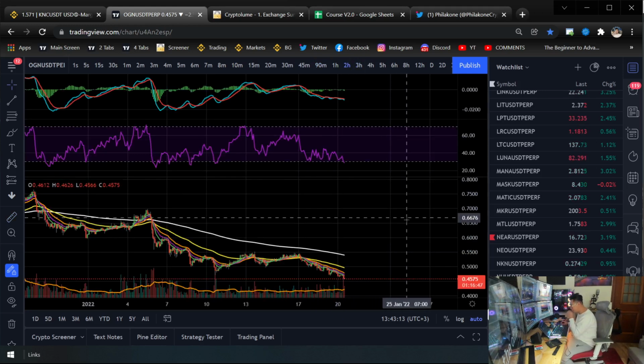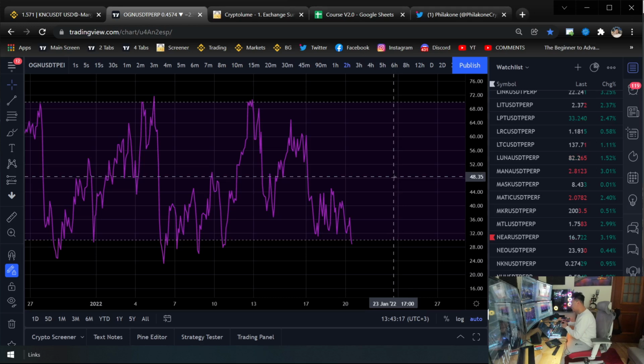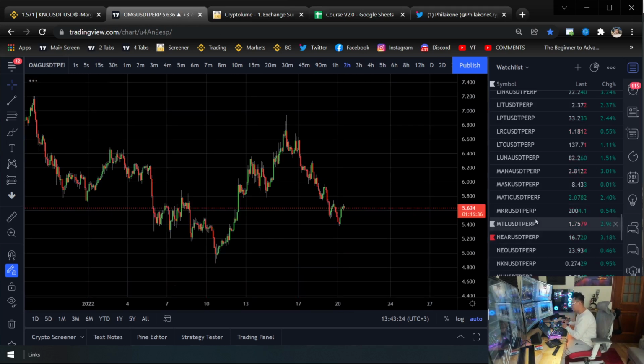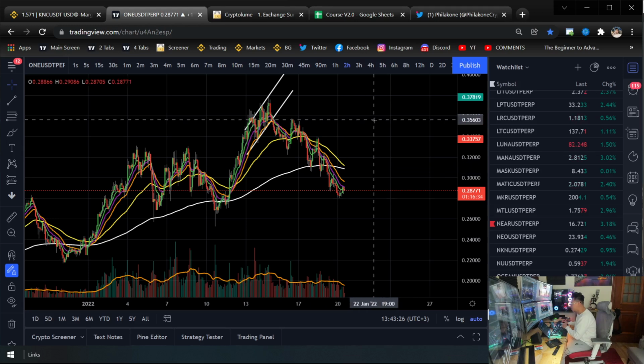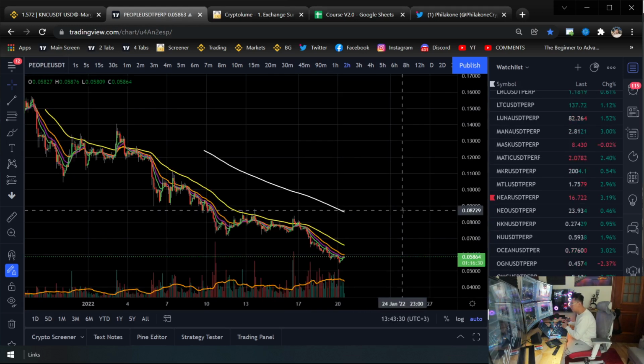See, all these coins are dropping really low right now on RSI, which means there could be a huge possible bounce coming. If not a possible bounce, then Bitcoin's going to break below that 41.5K region, and we're going to get some nasty drops. So everyone's kind of on the fence right now, it seems like. Just a general vibe of the market.